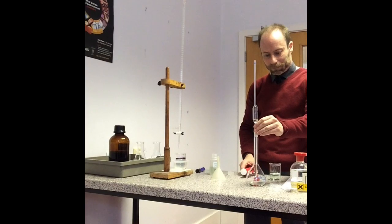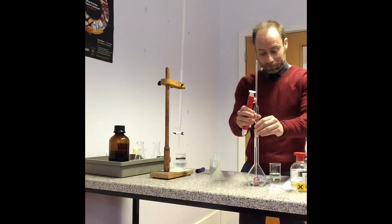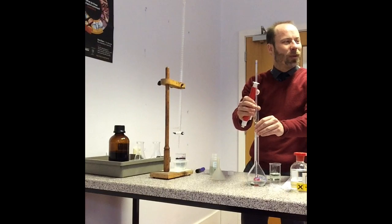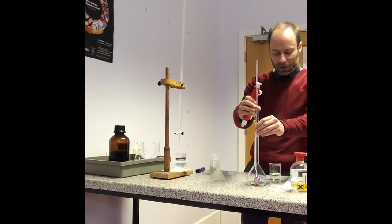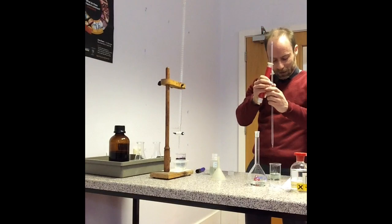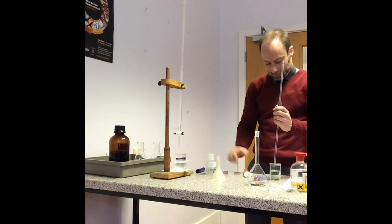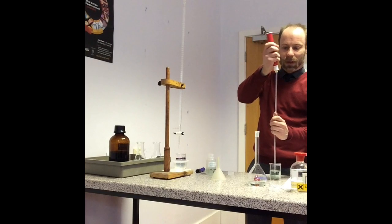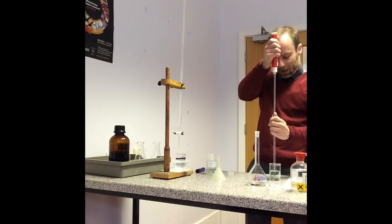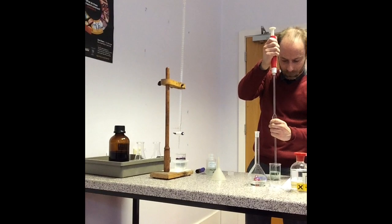Why are we using 50 instead of 25? Again, it's to get a good titre, really. It's more accurate. You want it to be a reasonable titre. Right, so that is the first 25. It's good practice for you when you do it as well. How do they wash the pipettes out? Distilled water first of all, and then with a little bit of this solution.